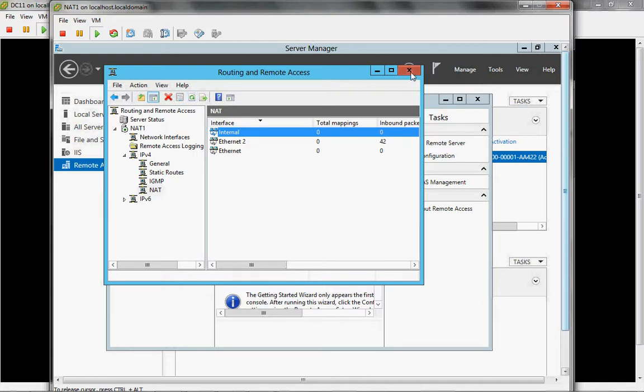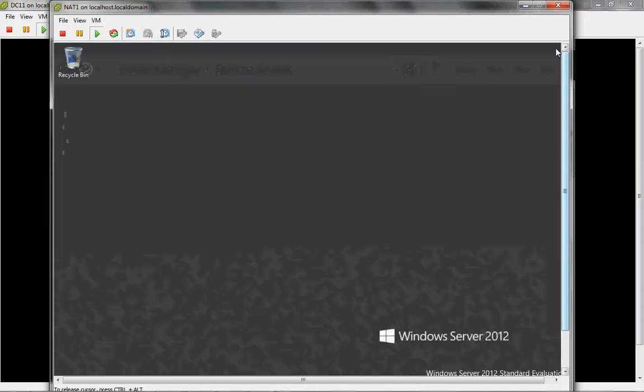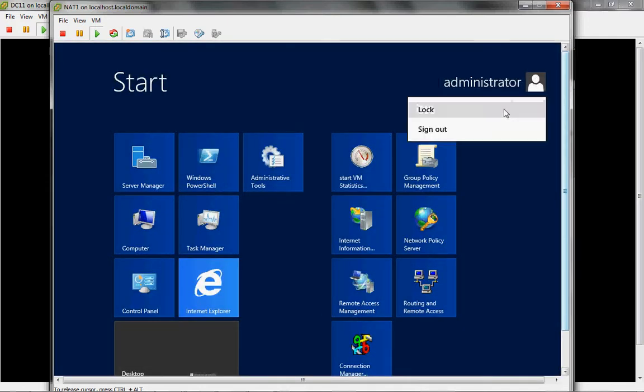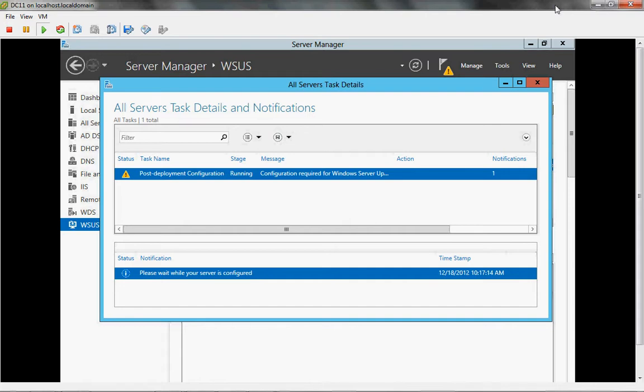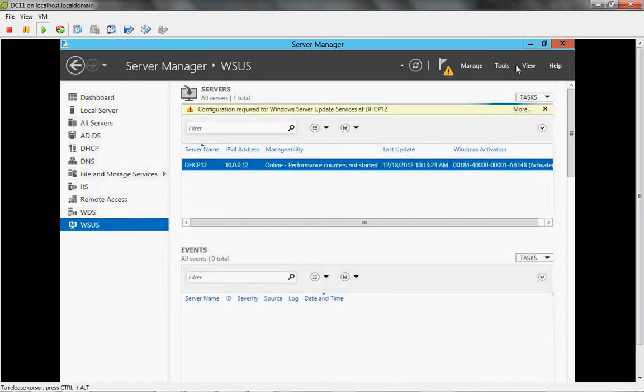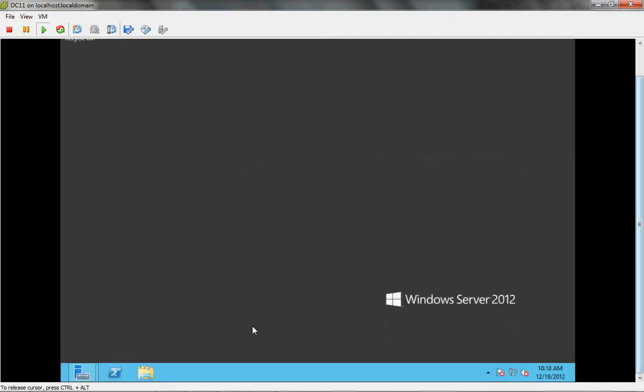I'm going to go to Dashboard. I'm going to add a role and a feature just because I want to make sure I've got it. I'm going to DC11. I now have 3 servers in my pool. I'm installing the Remote Server Administration tool as soon as I can figure out where it is.